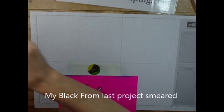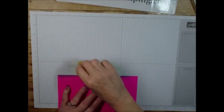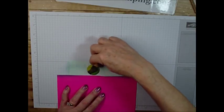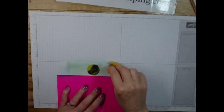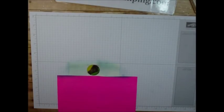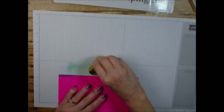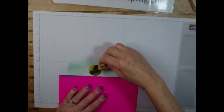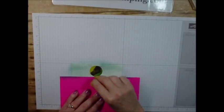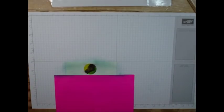Well, I got black on my thing, so I got to stay away from that. Let me get a new Post-it. We're going to be bringing dark sky in there anyway, so it'll all be good. Just for you, use a new Post-it.